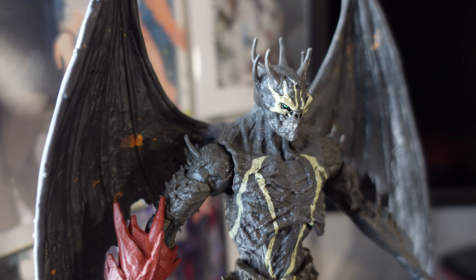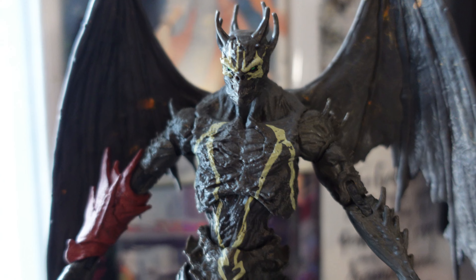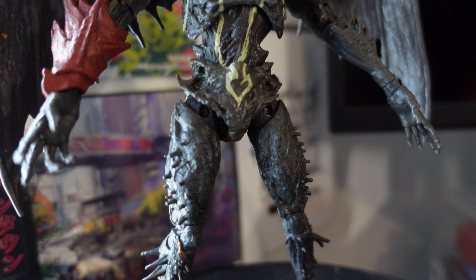Alright guys, that has been our look at the 2022 Nightmare Spawn. I do apologise that I've sounded quite negative through this video, but I do want to give my honest opinion. I think the sculpt is actually reasonably good — the face is really good, the wings are adequate — but he definitely needs a better paint job. That's the biggest problem. Nothing here is bringing forth those details. If you compare him to Omega Spawn, who is essentially a demon-type character as well, Omega Spawn has dry brushes over the top of all his little horns and stuff, and that would have really brought this figure to life.